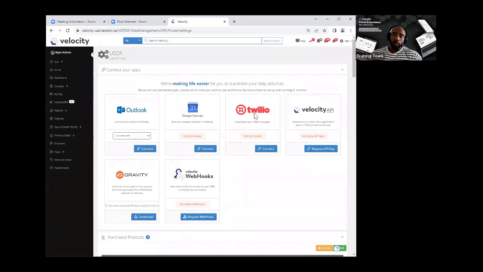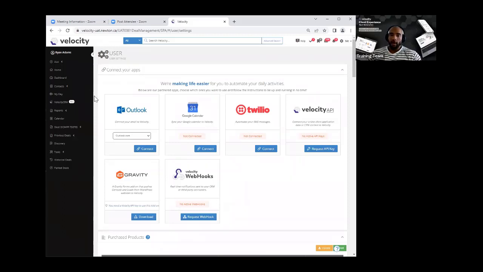I mean, just imagine you've got thousands of clients and you've got to search for a client whose name or last name starts with the letter M, and now you've got to go in and scroll through your phone of 300 clients with the letter M. It takes time. It's not as effective and efficient as it would be by just doing it within Velocity, within the deal that you are busy with.